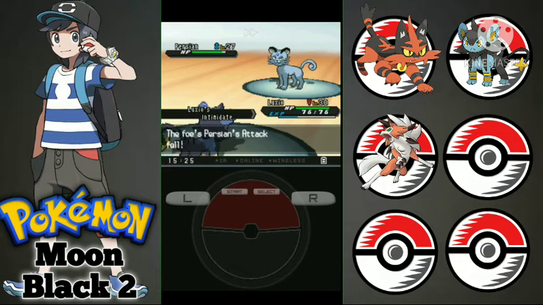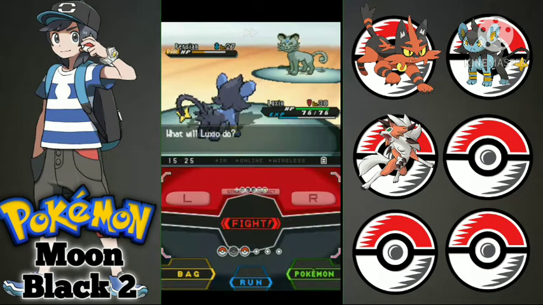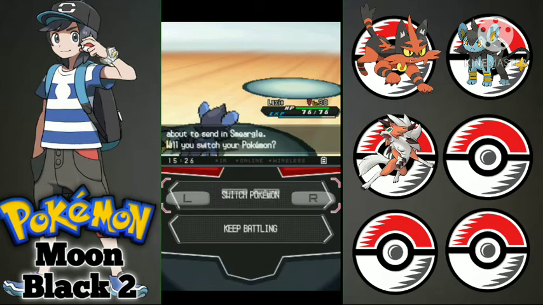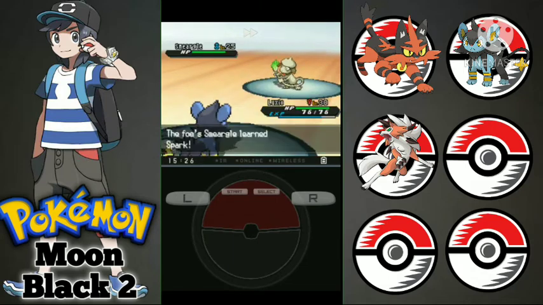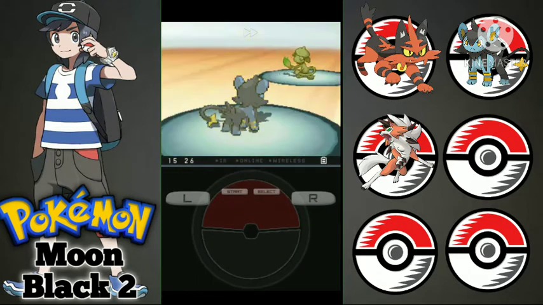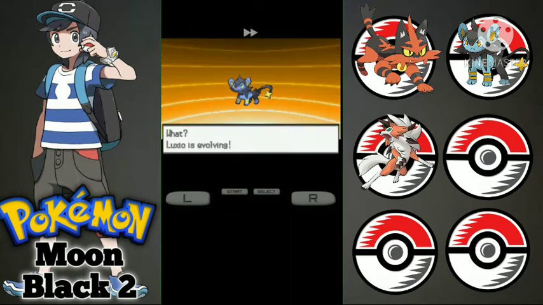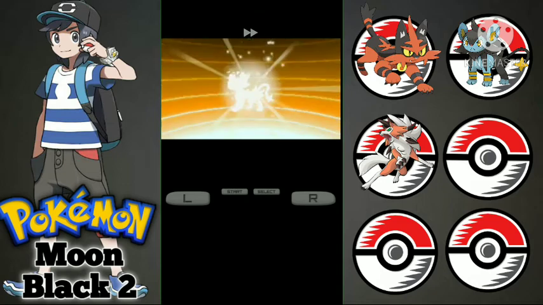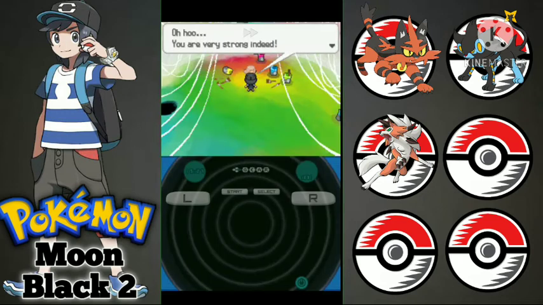Go Luxury. Paralyzed, that's nice. Go again. Yeah, we are doing fine. And here it comes, his ace Pokemon he was talking about. Come on, he paralyzed. Yes, you are doing great. And this is it. We have won. And our Luxio is evolving finally. Our Luxio has evolved into Luxray. And we have won our third gym badge.